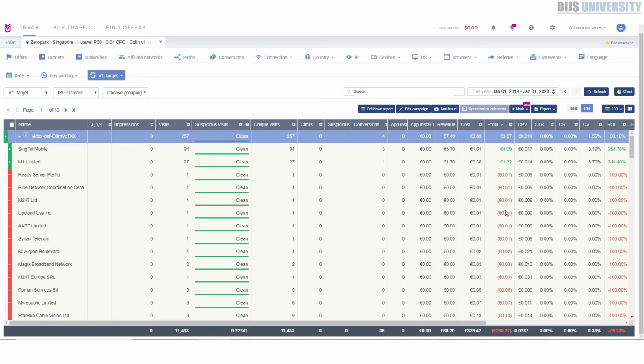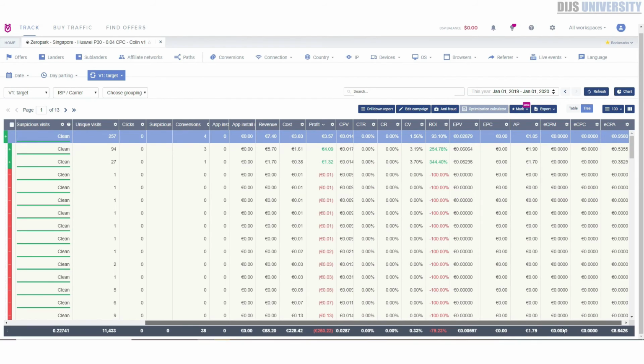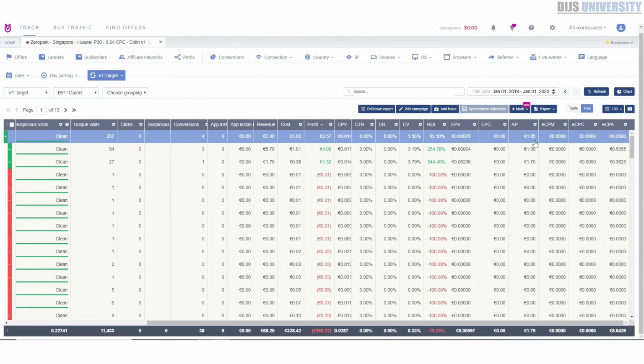We just automatically see, okay, is it costing us our payout? It's a little bit, because our average payout in this example ends up being €1.85, or something like that. So if we're making profit and it's costing us, then we're good. But if we're paying and we're not making any profit, then we don't want that. So that's what we keep an eye on.